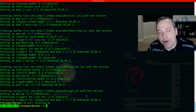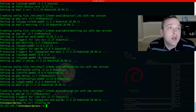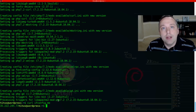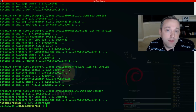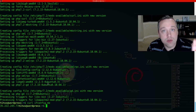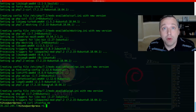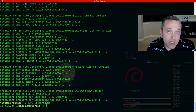Again, I'm going to wipe this IP out afterwards, so don't bother going after this instance because it will be wiped out. So copy that, and then you would go into your DNS registrar, and let's say you have your domain, mine's christitus.com. You would create an A record for that domain and point it to this IP. That means any traffic going to christitus.com would go to this Google Cloud instance, and hopefully pull up the website after we're all done. So that is the basis of actually getting it going.